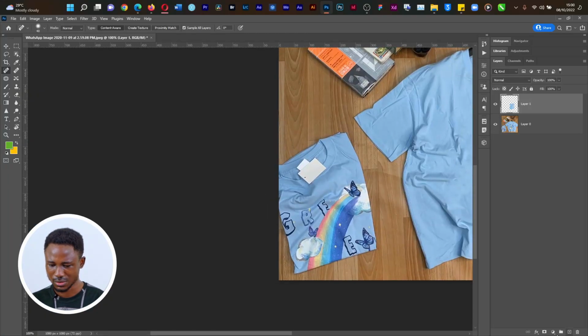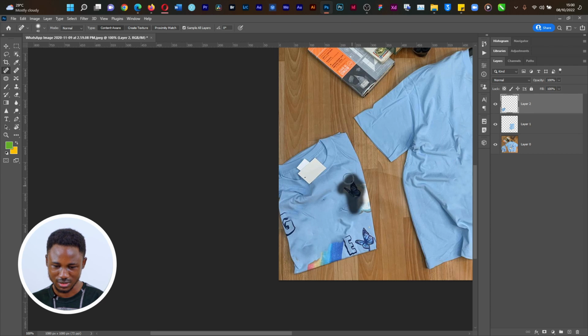So now this is looking like all those new clothes you get from Idumota. New clothes are always very rough. I always wonder why. Next thing I want to do is create a new layer. Then I'm going to do the same thing for this. The same thing. Sweet. If you can testify, is it faster than the previous ones I was teaching? Or you don't even know the difference?